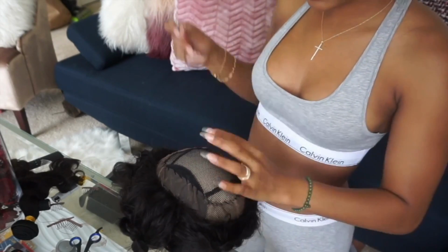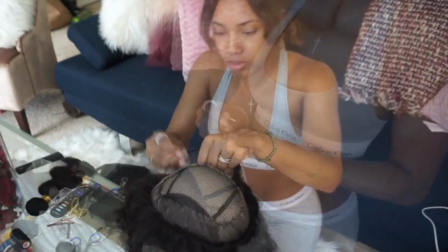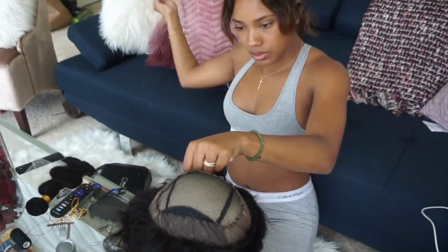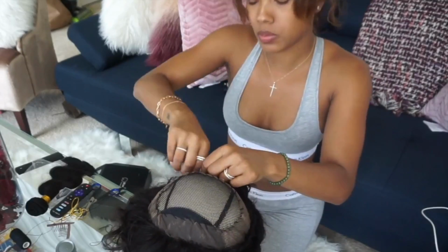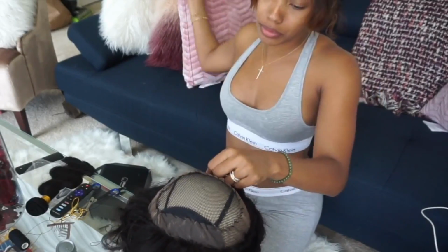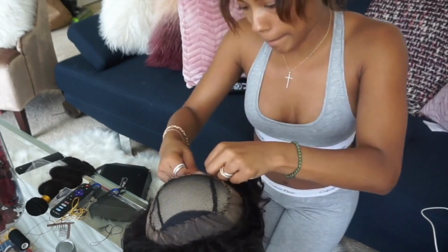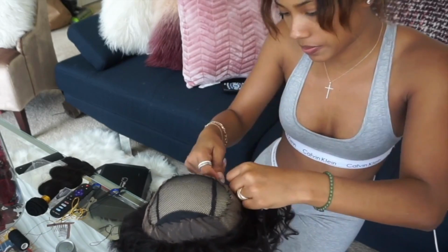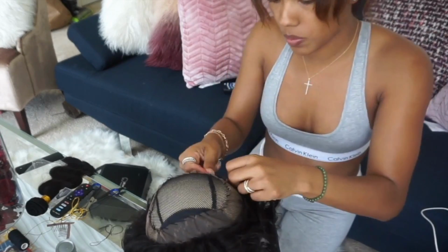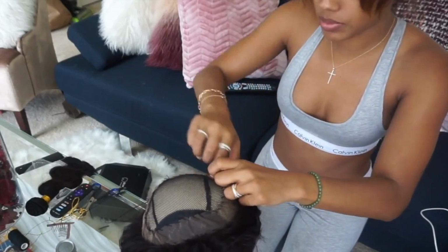So once that part is done, you should have sewn 2 circles, and it should kind of look like this. And then you're going to go ahead and start in the back and start just sewing in the tracks, going from side to side. And I'm just doing the flip over method in the back, and that's just where I'm not cutting the tracks. So I'm just sewing from one end to the other, flipping it over and tacking down the side that's folded, and then I just continue sewing and doing that all the way until I basically finish this entire bundle.